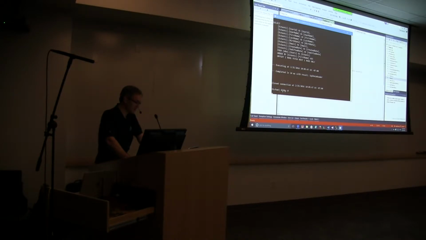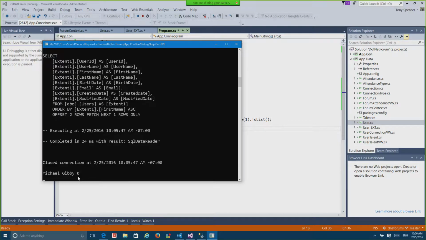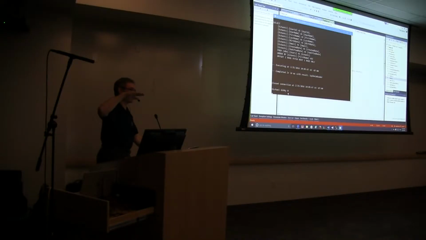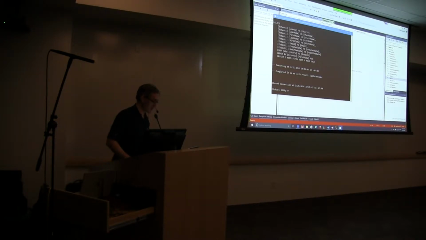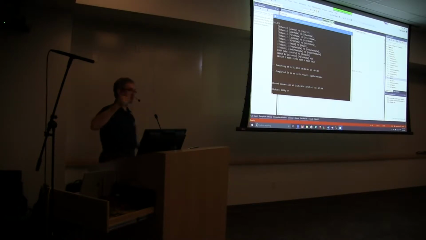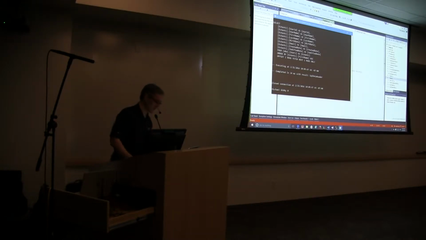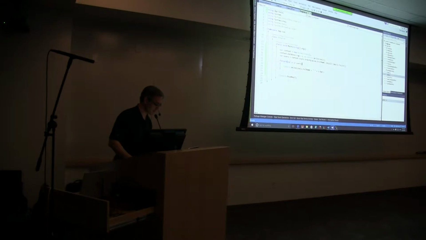What does it do? Well, if you notice in the output, it only picked Michael Gibby. There's 4 records in the database. It skipped the first 2, took the third one, and only took 1. So you can imagine in this scenario, if you're doing paging, let's say you have a list of 1,000 users and you want to page them 10 at a time, you would say skip 10 times whatever page I'm on, take 10 more users. And every time through that loop, you could skip 20, skip 30, and take 10. And so that's how you do paging using LINQ. Okay, not bad.